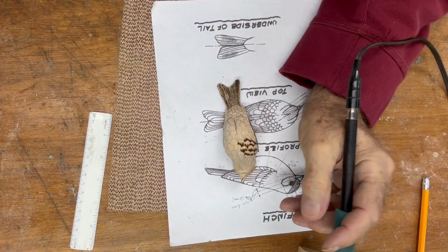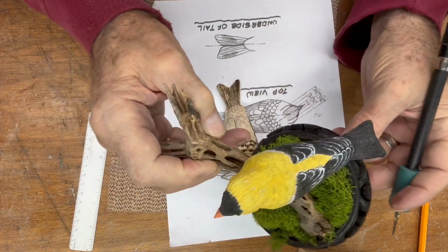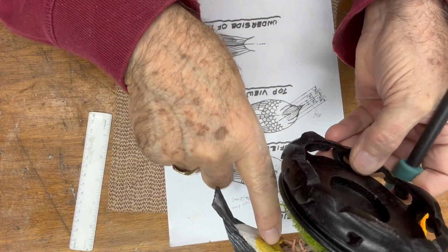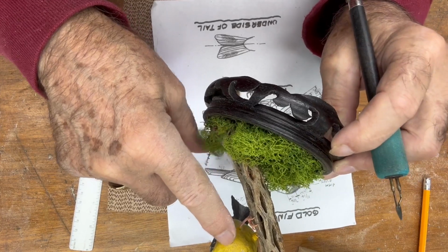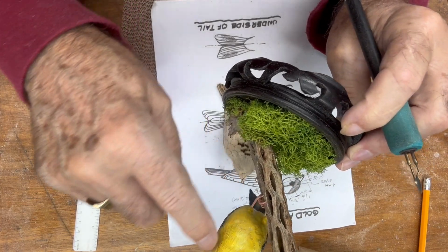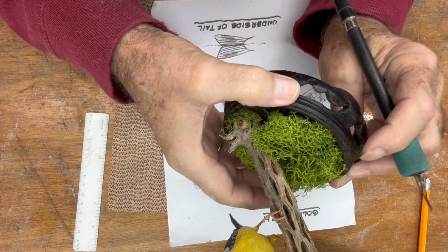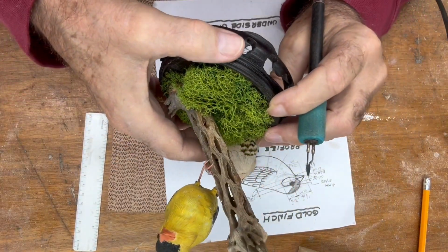Let me stop for a second. Now, this has been painted, but you could see some feathering ghosting in. Even though we painted it white and then yellow on top, there is some slight lifting of the feathers. You can see the stoning up here, and then this is all burnt right on down to the rump. So you may want to do that, or you may want to just stone it like this all the way down, okay? It's just flaring out.